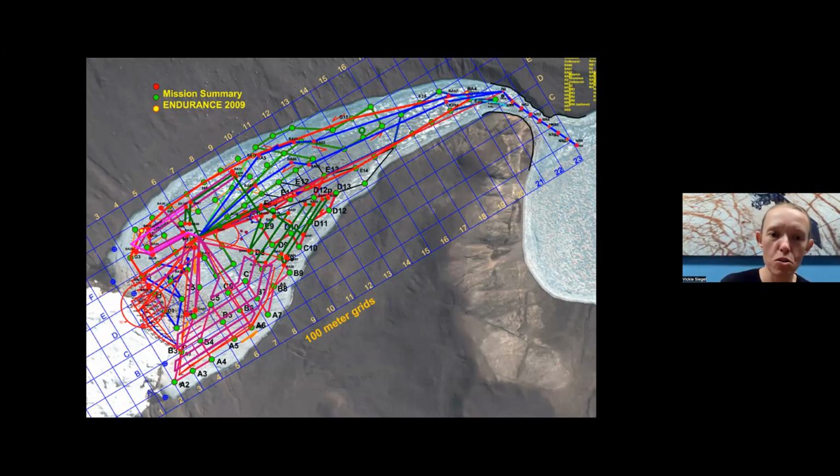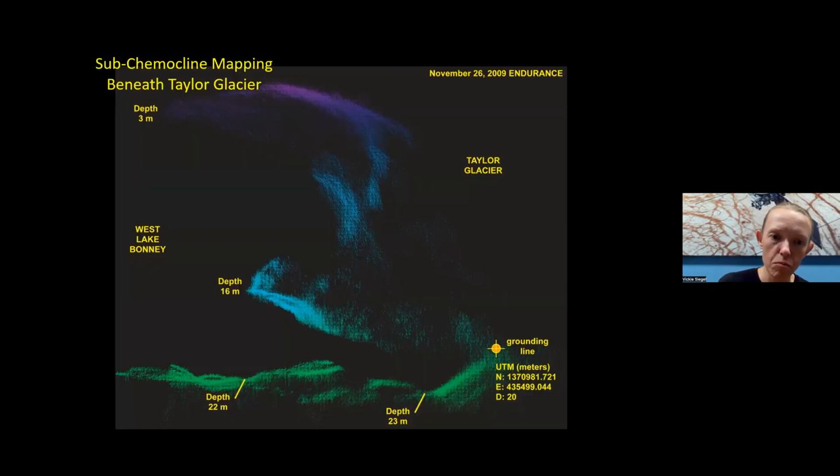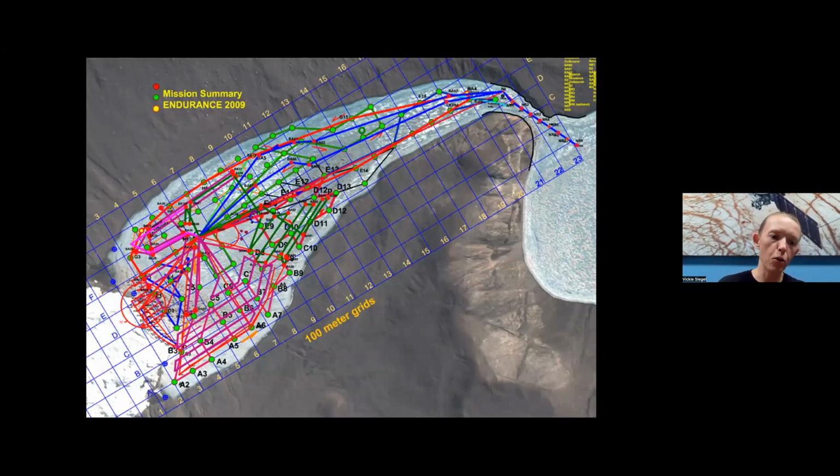And so we were able to, in the course of 2 seasons, completely map the bathymetry of this place that's been studied, but not well understood for years. Another thing they wanted to see was what the glacier tongue looked like as it entered the lake. So I'll go back for a moment here. In the lower left, kind of where it says A, B, C, D, E, F, G, that's the toe, the terminus of Taylor Glacier coming down the valley, and then everything off to the up and to the right is the lake. So they were really curious, like, what does it look like where the glacier is coming into the lake?